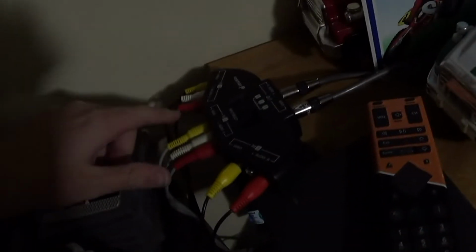Okay guys, I just remembered that I actually don't even need the converter. I actually forgot I had this thing, because this TV does have AV. So there's AV, the AV cords go in there. And then I have this splitter. So really the only thing that's left to do is plug it in. If it doesn't blow up. But we will see about that. Don't blow up.